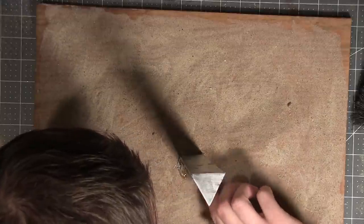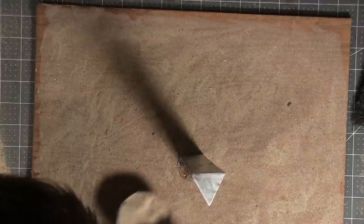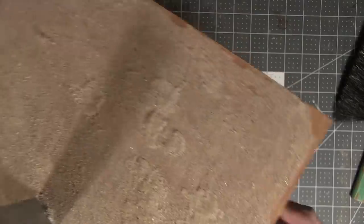All right, moving on. I applied more hot glue to the base and repeated the smoothing process, which will give the impression that the monolith is dug into the ground a bit. Before the hot glue was totally cooled, I tried throwing sand onto it so that it would stick to the surface. My timing wasn't perfect, so it didn't really work, and I had to go back and do some more touch-ups with white school glue.